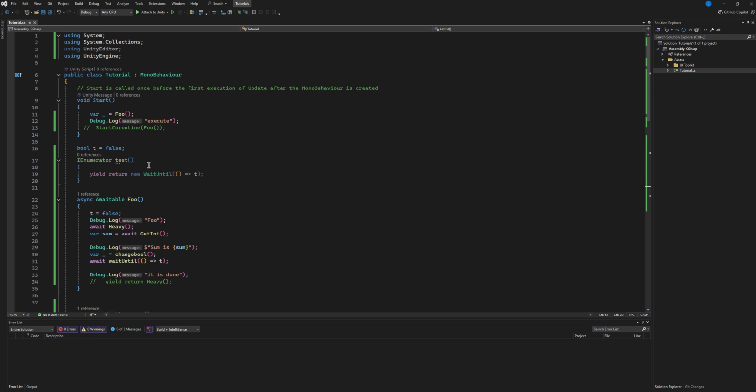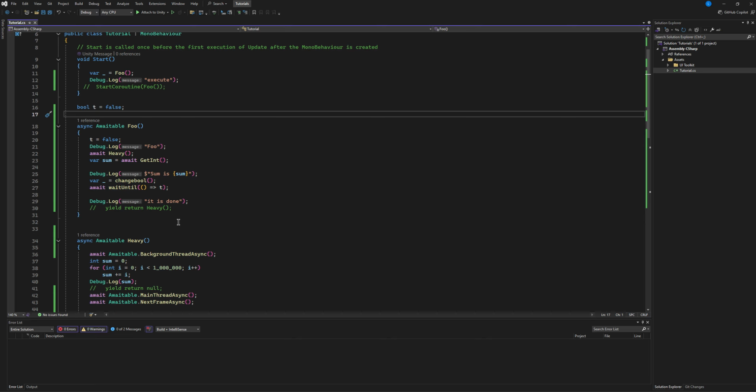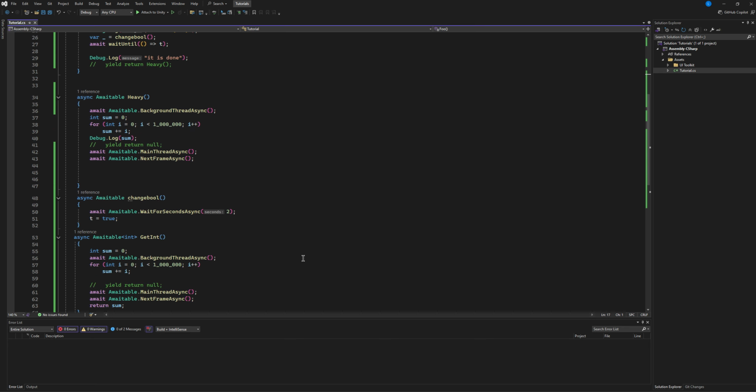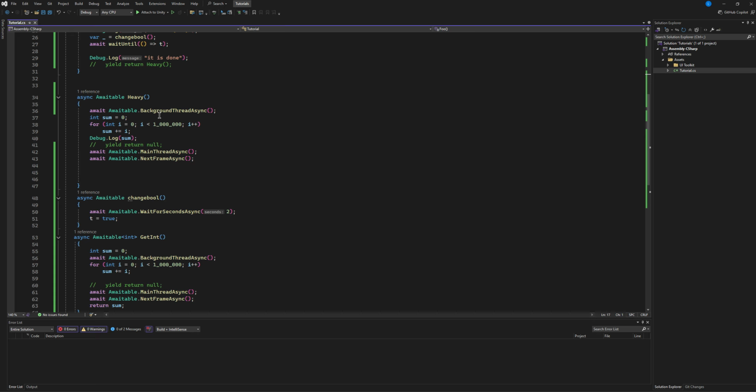I would recommend replacing all your coroutines with this. This is the future, and it's just more performant, better, easier in the long run. And you can do a lot heavier stuff in the background without touching the main thread. Be careful with background threads though, because if you don't do them right, they can get pretty tricky. That's all I have.